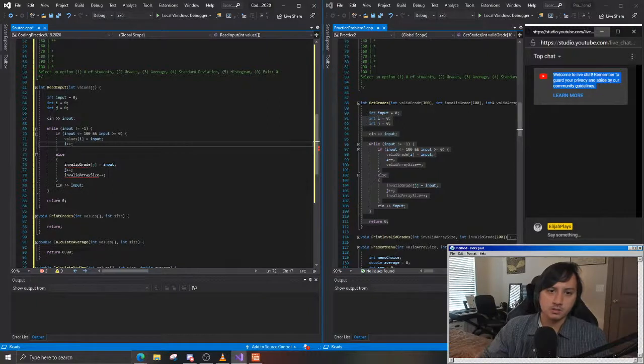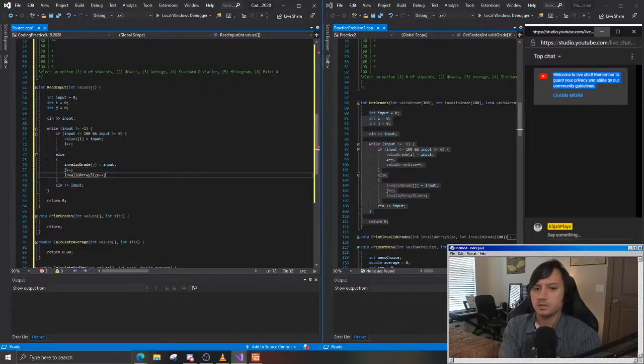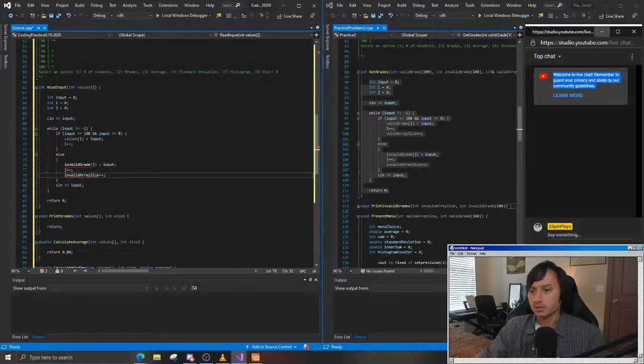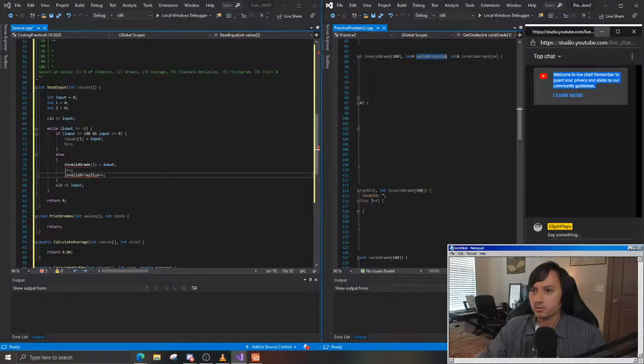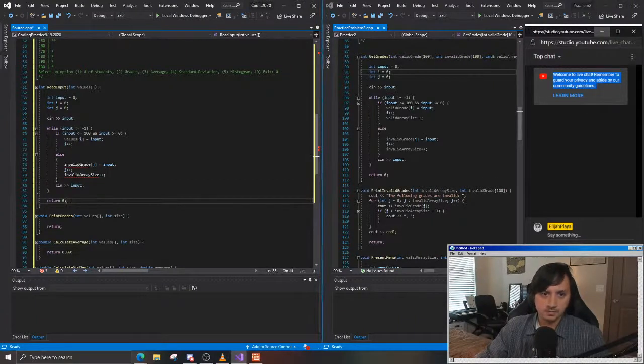So this function is going to do what it's going to do. We need to handle the else, which is printing out the invalid grades. So we just need to know when they want to print out the invalid grades. If I can do it during read input, that's good. I think the reason I put this else statement here and got another array for invalid grades was because I'm pretty sure I was presenting the invalid grades. Yeah, right here. I had another function separated for printing invalid grades. So this function generated two arrays: a valid grade array and an invalid grade array. Provided that invalid grade array to the print invalid grades, and of course that created a whole mess because I had two array size variables as well. One for invalid, one for valid. So we're gonna have to figure out how to get around not doing that. Yeah. It's probably gonna just be I print the invalid grades.